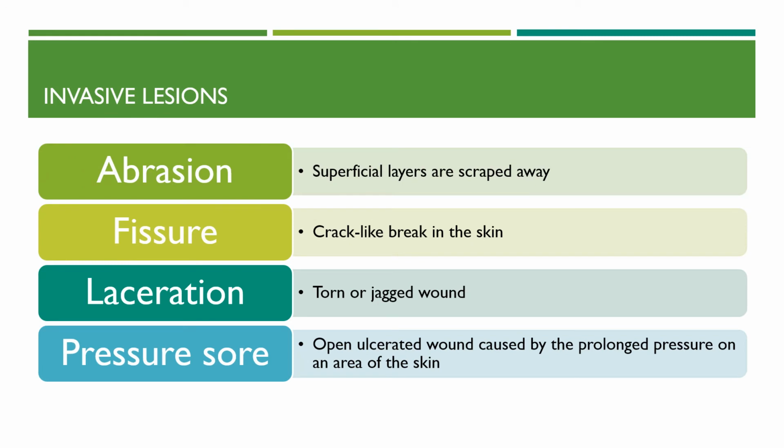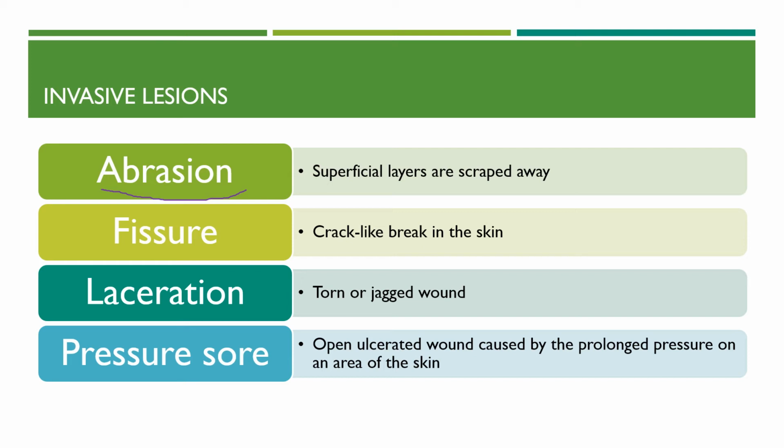So now some invasive lesions, some things that go down into the skin. Up to this point, we've kind of been on top of the skin, and now we're getting down into the skin layers a little bit more. First, an abrasion. An abrasion is a scrape. You rub up against something, you scrape the top layer of the skin away.